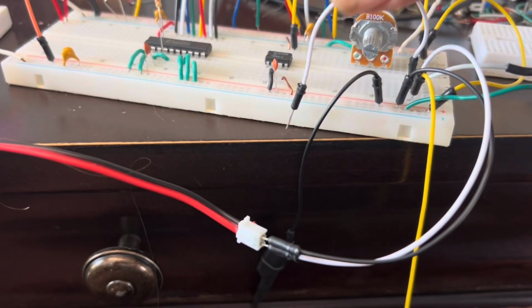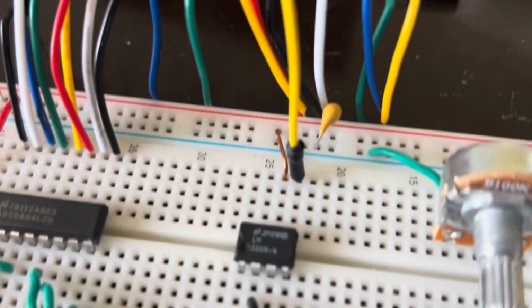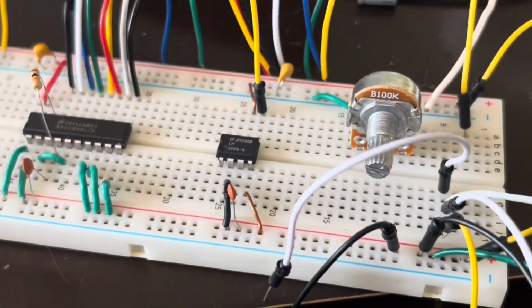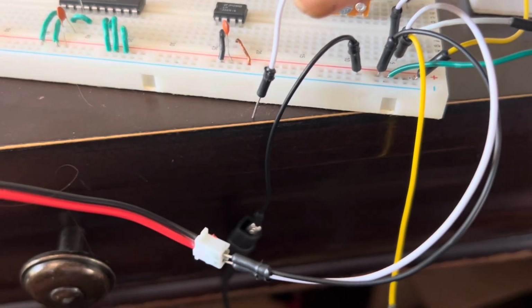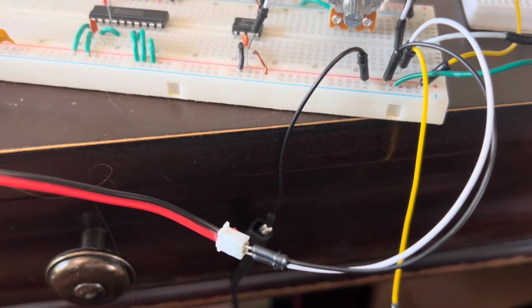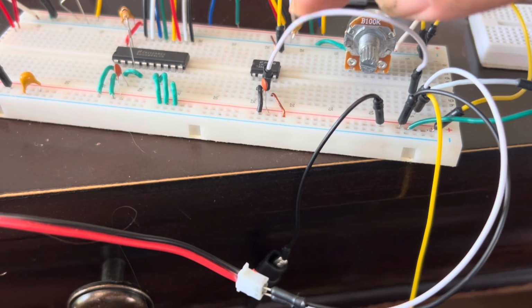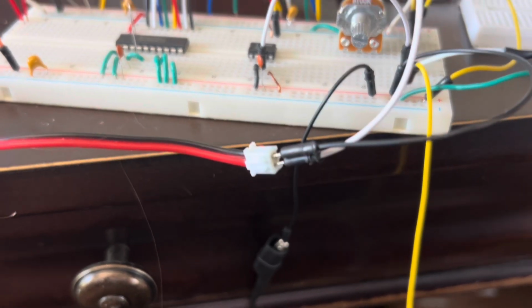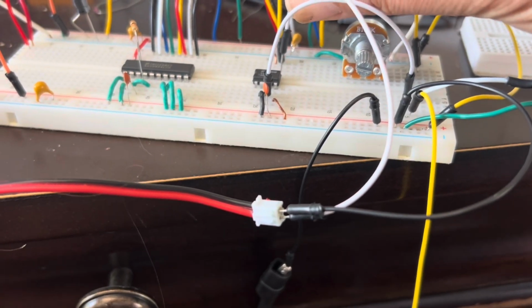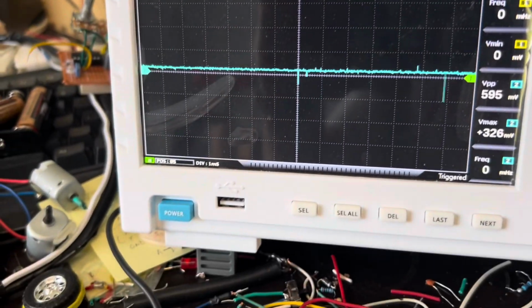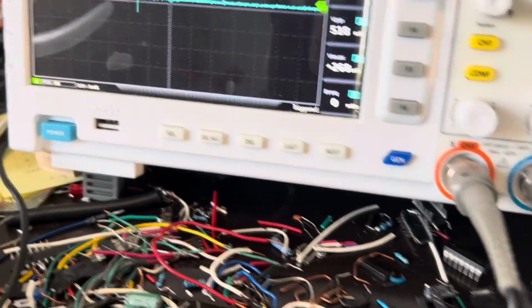I'm going to take this and put it into an LM386 op amp, which is a single rail op amp, and it's between 5 volts and ground, and this is the input on it. And now, I don't have any extra gain on it, but if I put the speaker up onto it and try it, it should be centered around 2.5 volts.